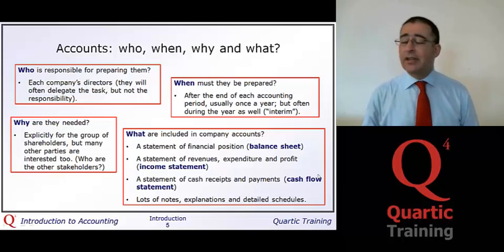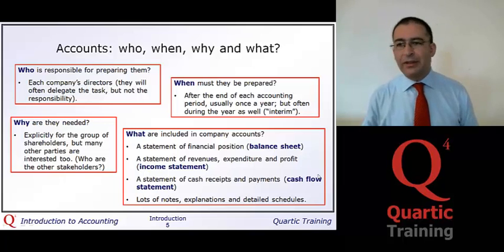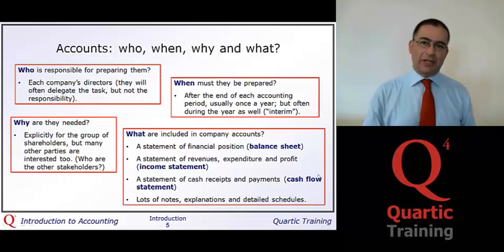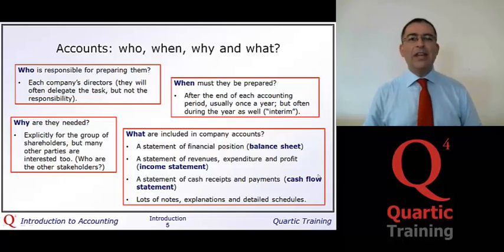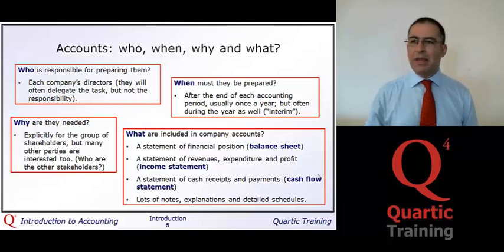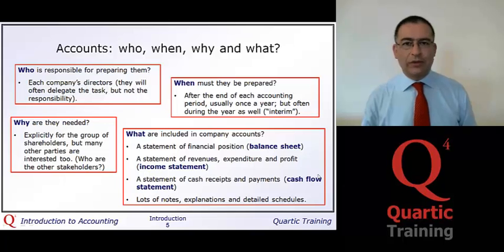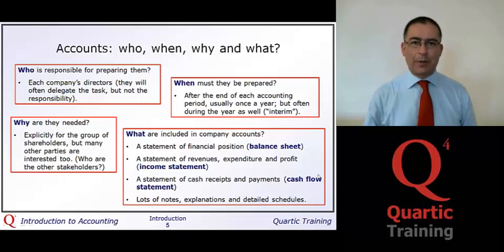But lots of notes, and it can be hundreds of pages long. The more complex companies, typically the financial ones, can have up to 500 pages of accounts. So incredibly complex sets of financial statements. And each of the numbers in the balance sheet, income statement, and cash flow statement may have pages of schedules shown below it. So in the balance sheet, here's one number that may say property, plant and equipment, and then you'll see pages of description of what that includes, how the number's calculated, and what types of assets we include within that number.